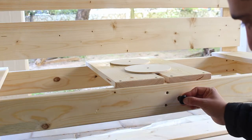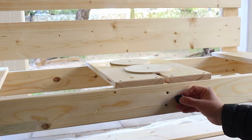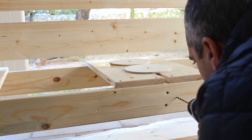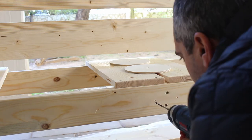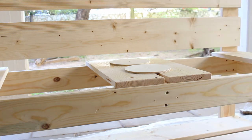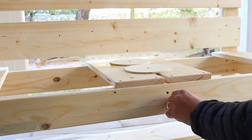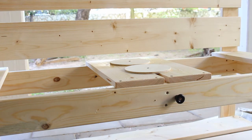For fun, we added two circles in the middle of the working surface so it will look like a stove. I also had a few knobs lying around, so we added two as stove knobs and two as hooks to hang towels or wooden spoons. You can also place the sinks in now.